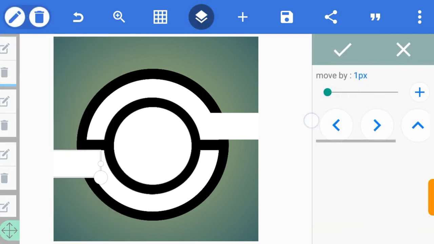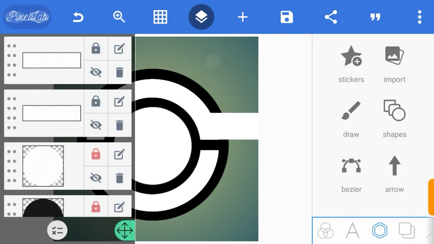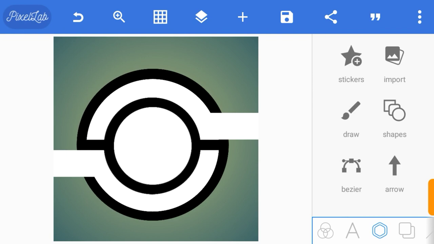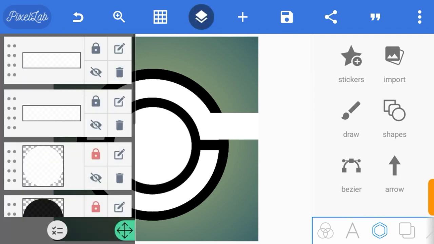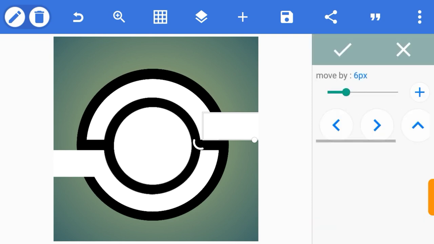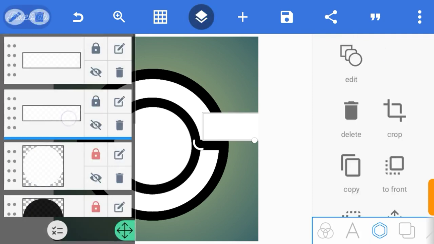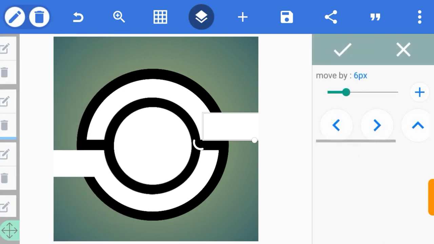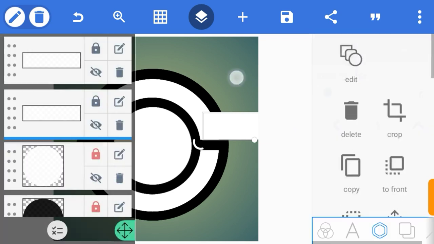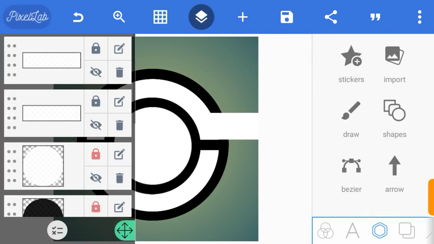Continue doing it until you get what you are looking for. Yeah, so let's adjust the other one, get it closer to the other square, downward. So I believe they are close now, they are aligned together.